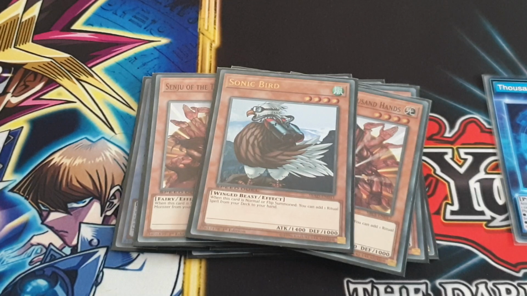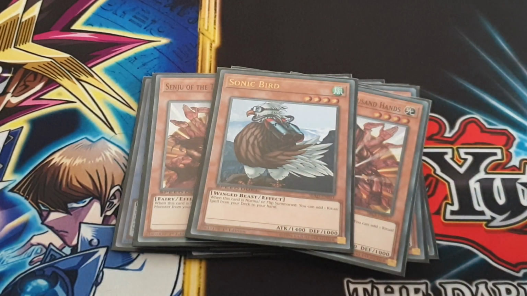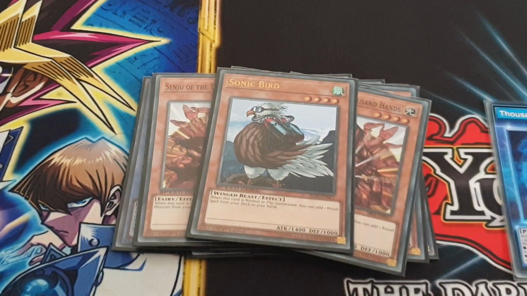Play the 1 copy of Sonic Bird because even though the skill, as I say, can be the ritual spell card, it does cause you to neg in the sense that you have to discard a card and you can't attack that turn.